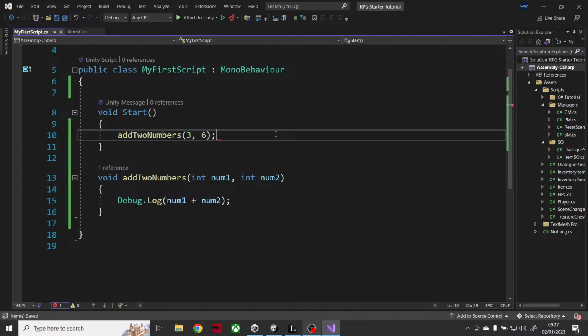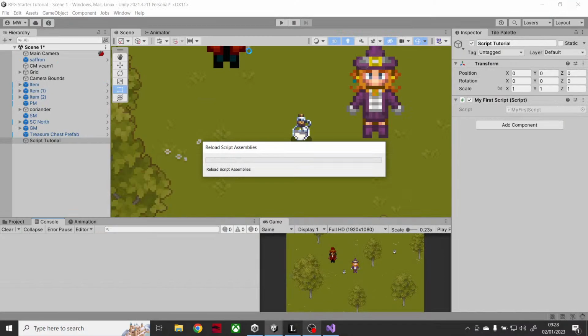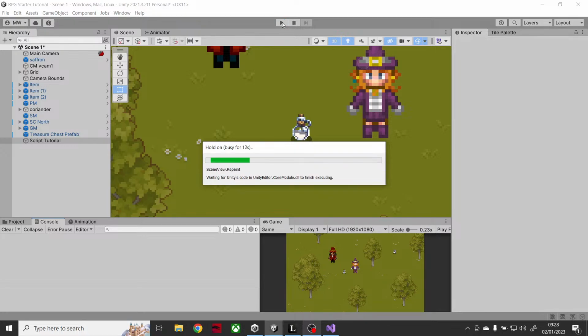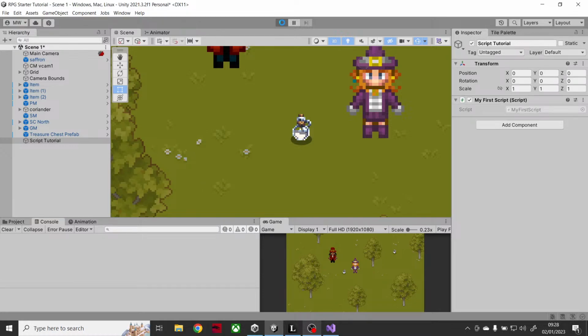So I'm going to run. This is still a method because of the void, and it's going to be printing it on the screen. Play.